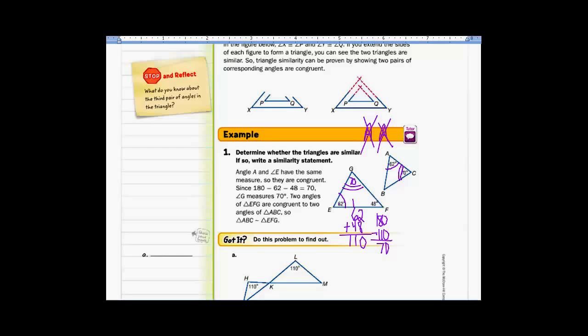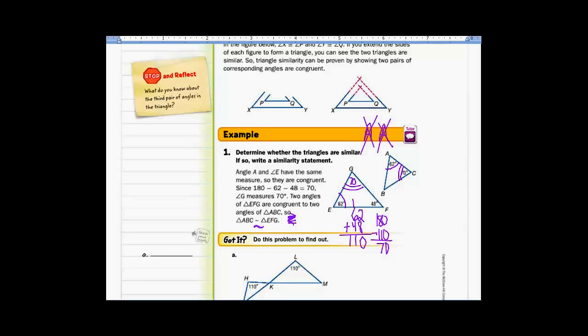So my similarity statement, triangle ABC is similar to, now remember the other day we had this, an equal sign with that swoosh above it. And that's why I kept saying that that is similar and congruent. Those are similar and congruent. Congruent means the same, so that's the equal. This is a similar statement. So we're not putting all of it because those two are obviously not the same thing. So they are not congruent, but they are similar. So triangle ABC similar to triangle EFG.